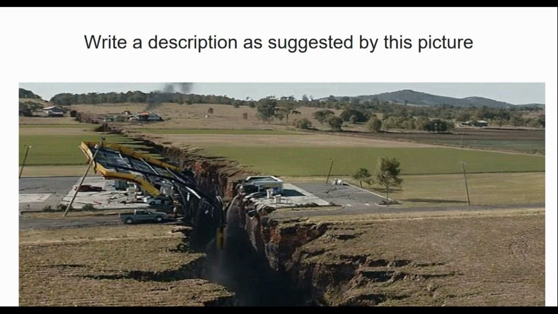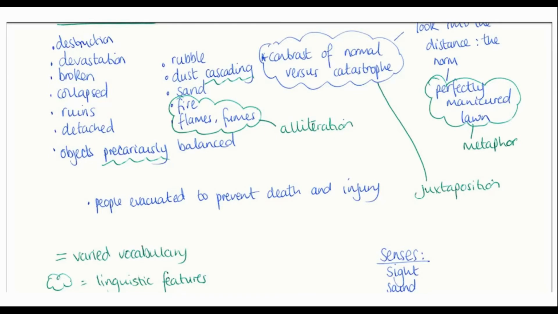So what I would like you to do is spend 5 minutes planning this piece of writing, thinking about all of the things that you'll put in there, bearing in mind our 4 key words, okay? I want you to plan this, and then we'll have a look at an exemplar. I do apologise that it's a little bit messy, but what I did when I looked at this picture is I wrote down straight away all of the vocabulary that came into my mind, and I wanted to think about all of the senses.